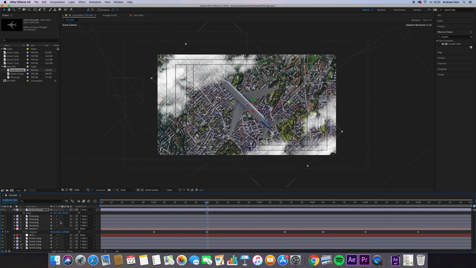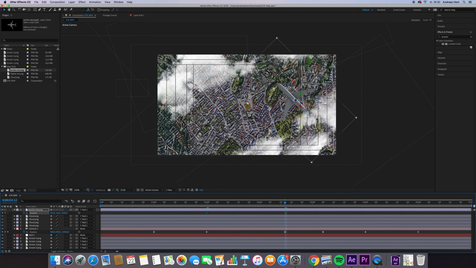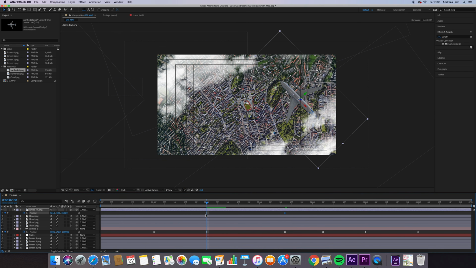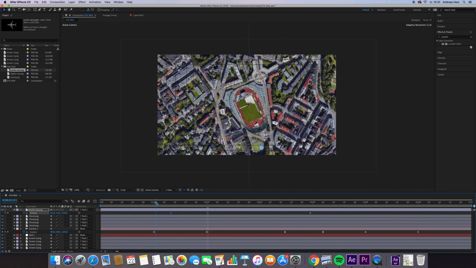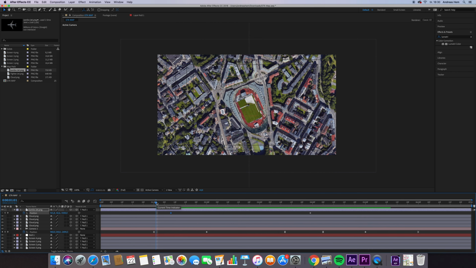You wanna animate the plane so that it looks like it moves forward. To do this, we're gonna add a keyframe to the position. Scrub forward about 2 seconds and drag the plane in the direction you want it to fly. You just have to play around with it to make it look good. Let's play it back. Okay, this looks really good.